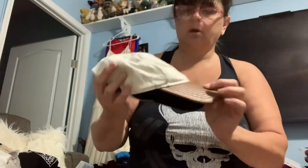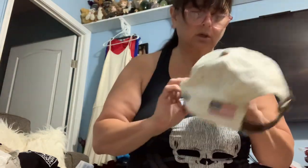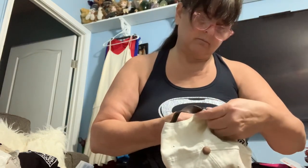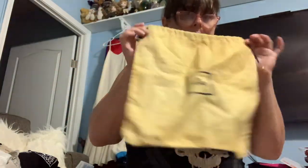Couple hats, Chick's Oyster Bar, love it, and a Palm Beach Masters. And this is made in America. And this one is actually a New Era hat. And it's got the, pretty sure that's vegan leather. Let's see if it tells me. So the hat is cotton. Oh, PU. So yeah, it is vegan leather. Super cute. I found a Fendi bag that I can put my Fendi shoes in when I get those listed.